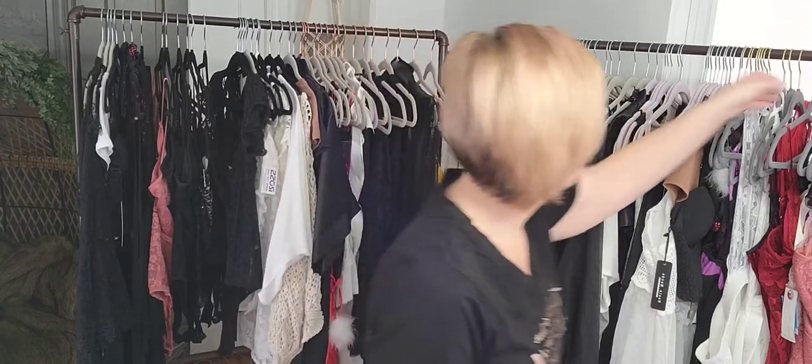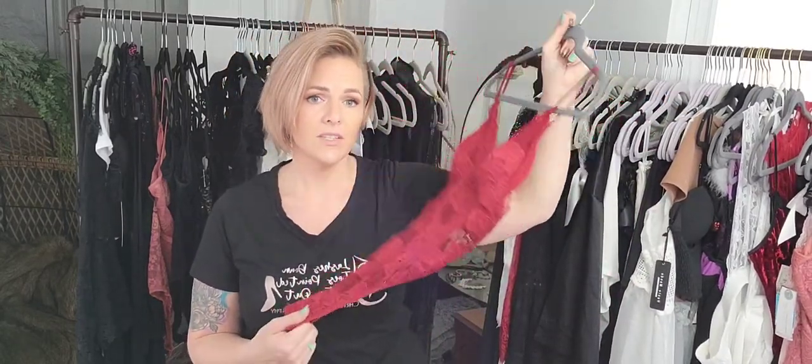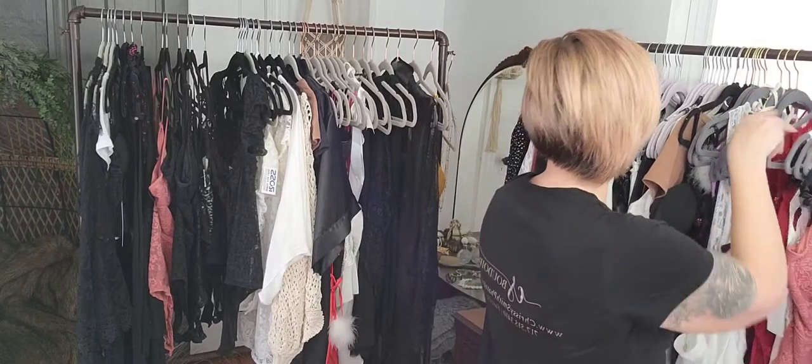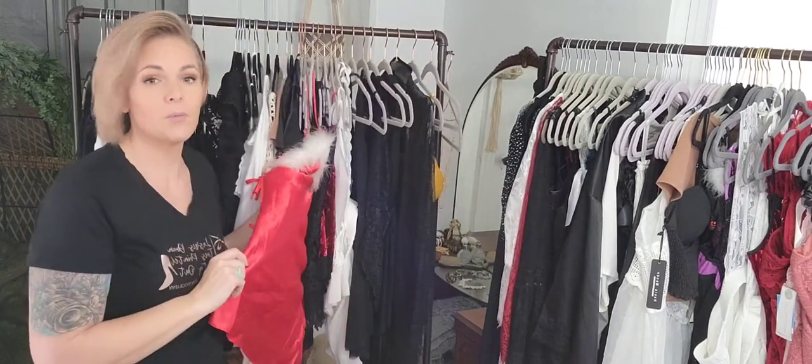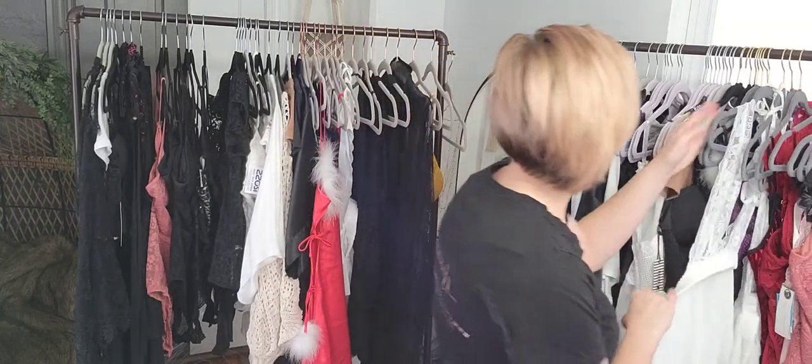I carry a number of different pieces — like this one here, which you can pick up anywhere. I steer clear of super bright colors. I do keep reds mainly for Christmas and Valentine's Day, but any other time I stick to the classics. I have blacks and whites, because those two colors look good on everybody. I do have a couple pinks and a few reds thrown in for holidays throughout the season.